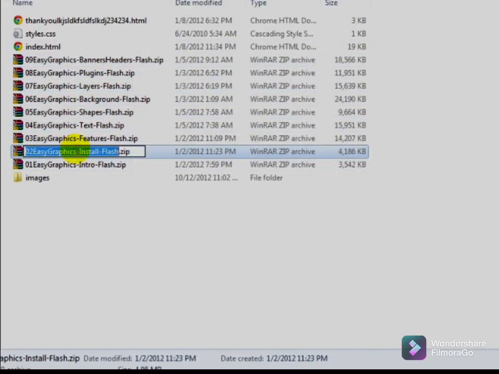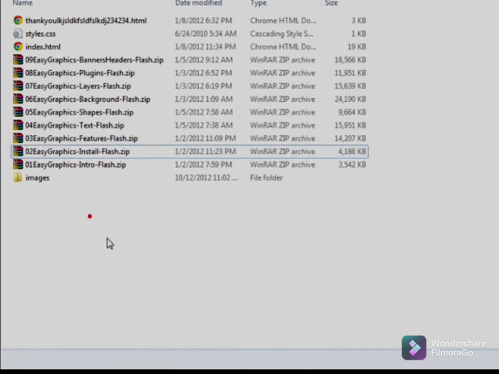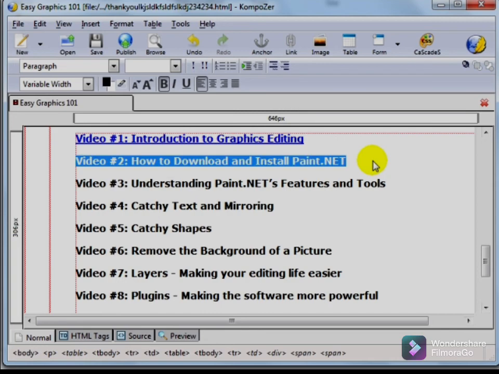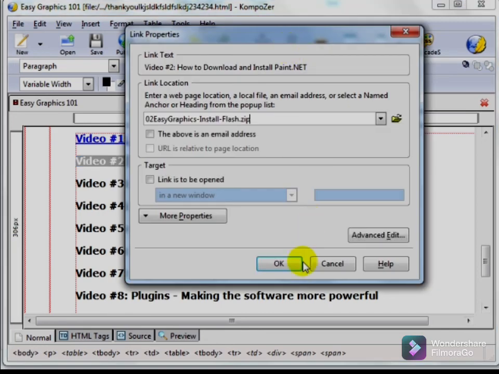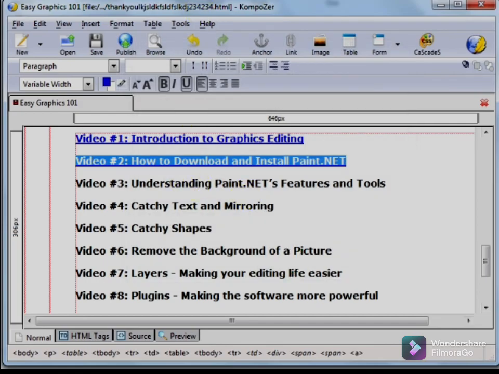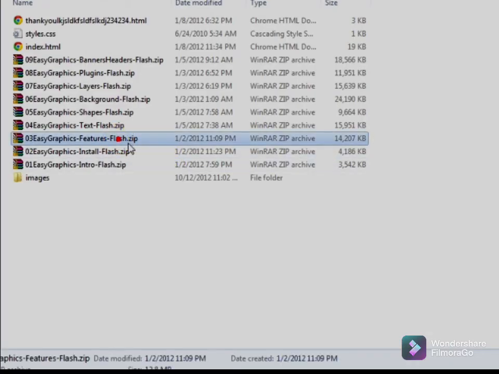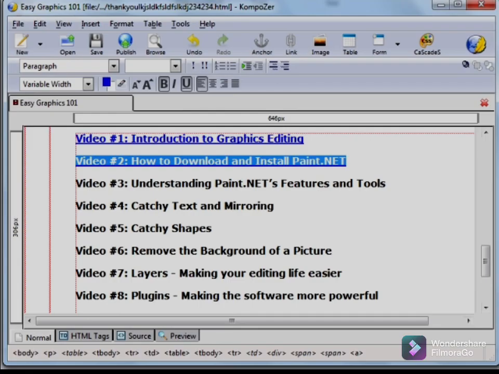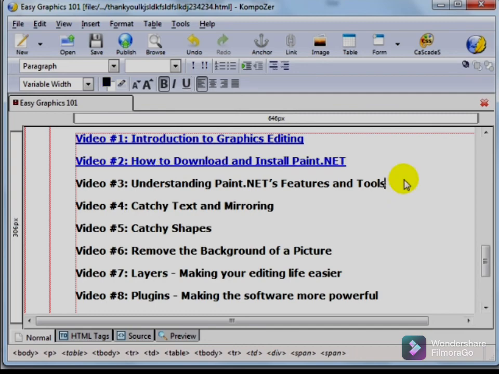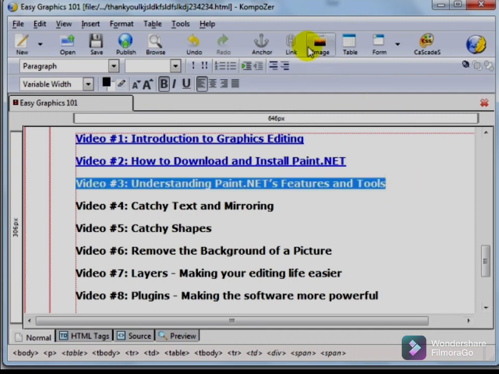If I click on this in Windows, if I double click it slowly, I can actually rename it. So highlight this, click on a link or Control L, wherever you choose to do, and do the same thing. Now I'm not going to go through this whole thing just because we have 9 zip files. I'm just going to do 3. And don't forget to click on save.